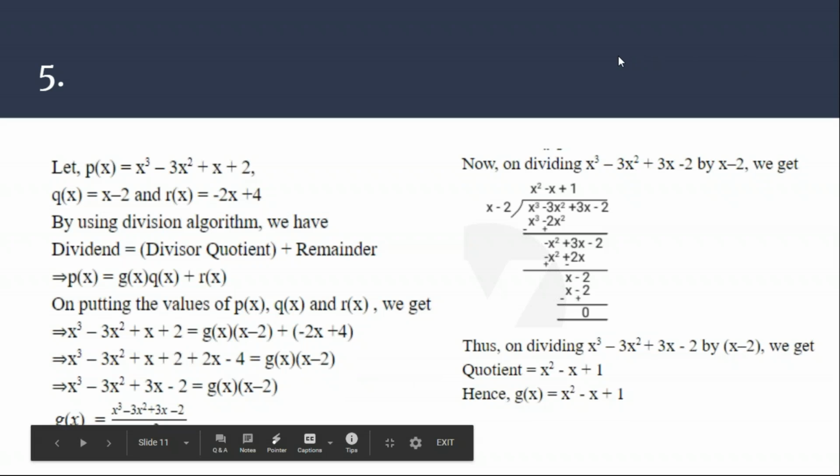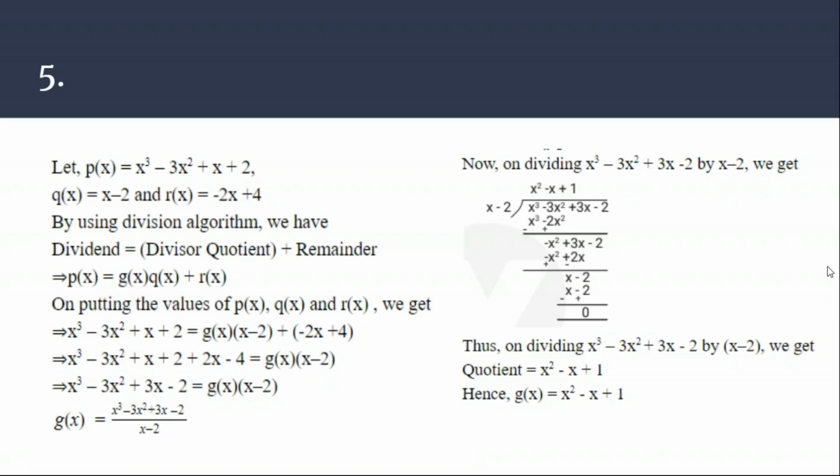Okay, Pratim, I am going to unmute you. I am not understanding what you're trying to say. Just explain it to me. Hi Pratim. Hello, ma'am. Ma'am, can you hear me? Yes. Ma'am, when we solve a normal equation, first I divided p of x by q of x, and then with the quotient I subtracted remainder, so I'm getting a different answer.